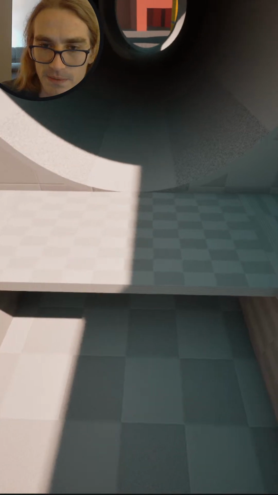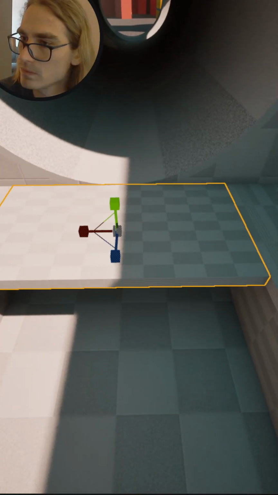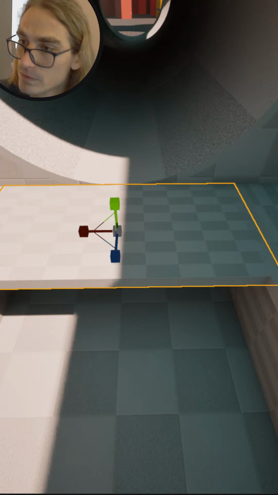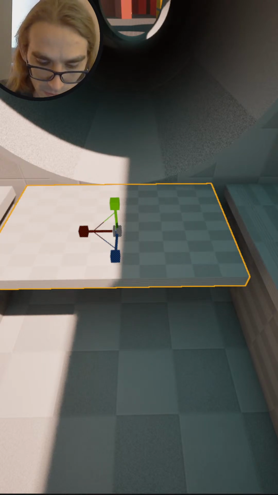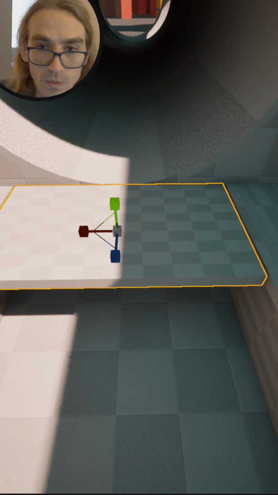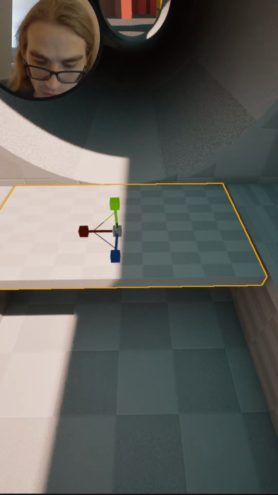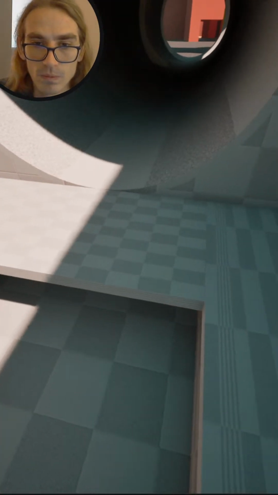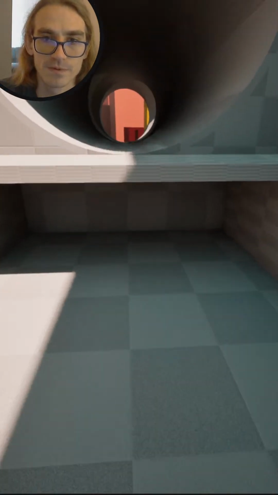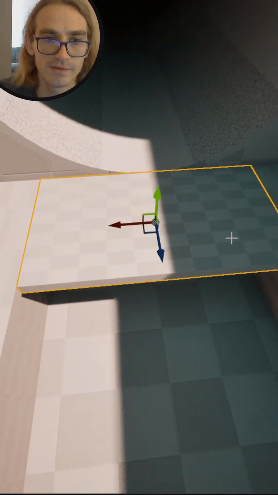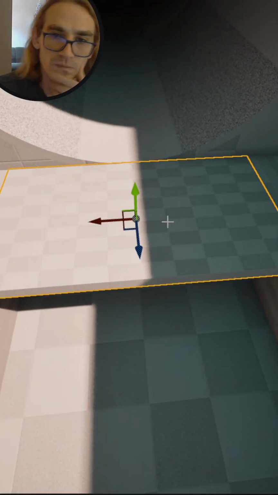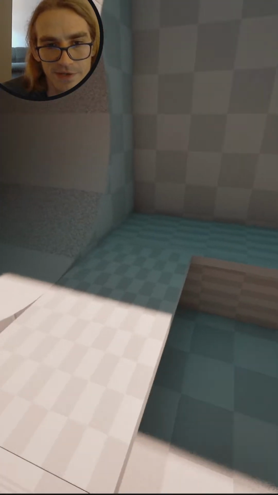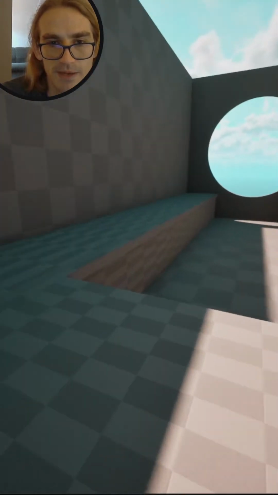Let's see if this is 0.5, 0.4. So here I want to cut this into tiny pieces so the character can actually be able to walk around.